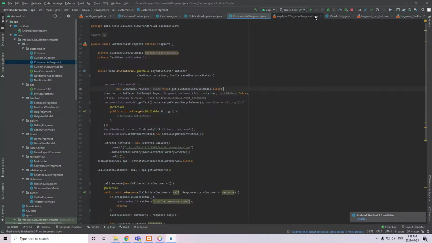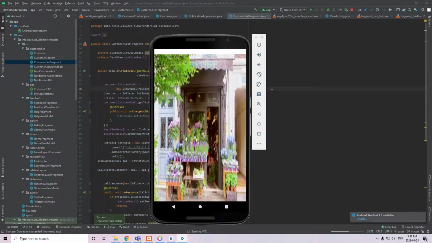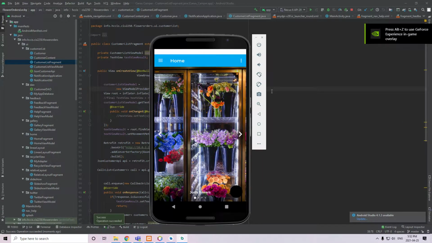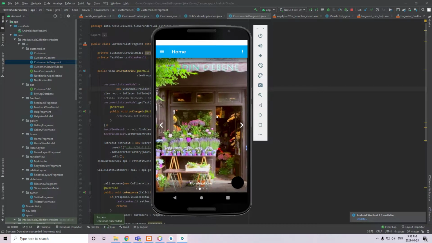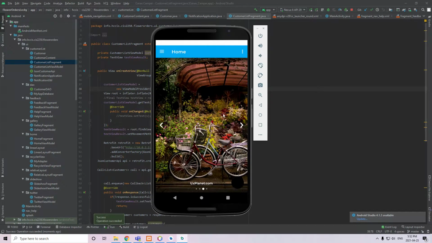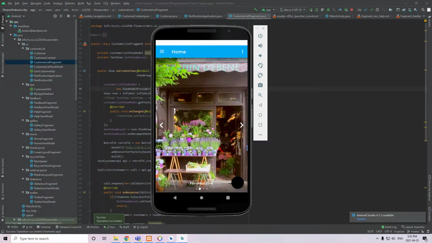Next, we're going to look at the actual application. On startup, we're going to be greeted with a splash screen. After the splash screen times out, we are going to move on to the home fragment. This home fragment acts as a welcome screen, and it also contains an image carousel with 4 images. Since I'm on a computer, I am just going to use my mouse to scroll through them, but if this was on an actual phone, you would just scroll through them normally with your finger.